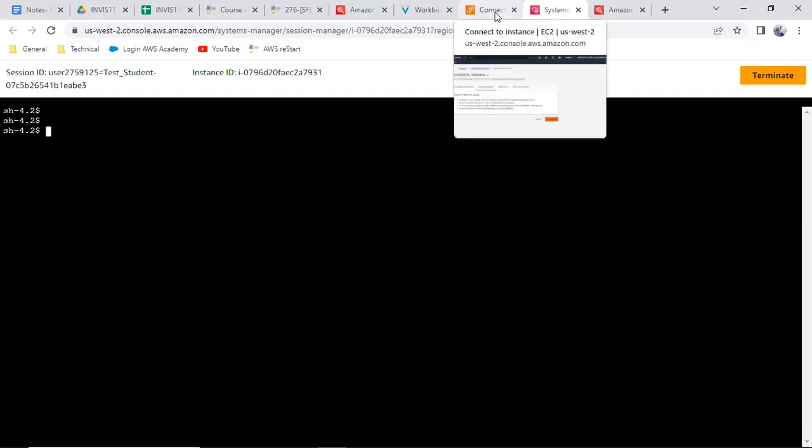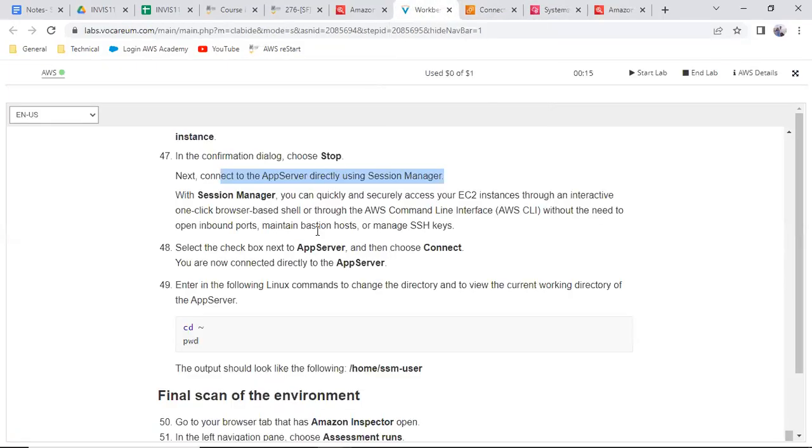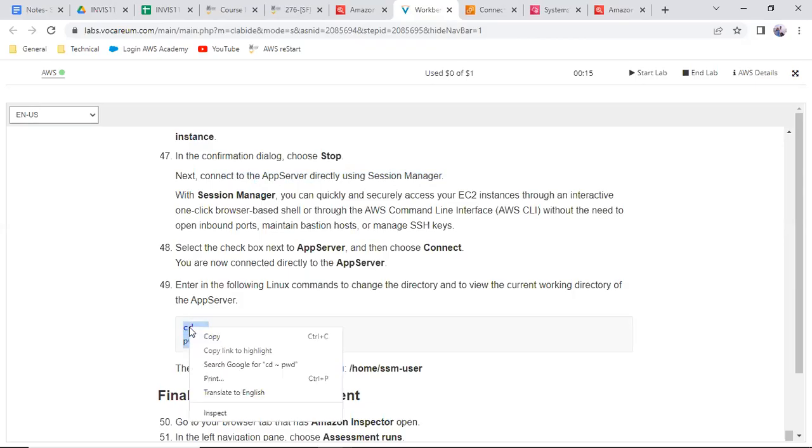Just wait and see what is happening. Did you see the prompt? Yes, sir. So you can connect using sessions manager also. You can run the following commands, cd and pwd.